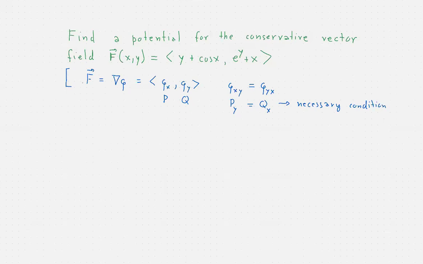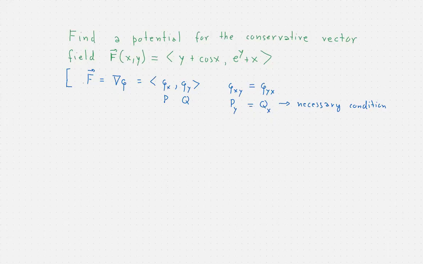So for example, if you have a rectangle and this condition is satisfied for a vector field, then it will always be conservative. It will have a potential function over that domain. But it's not true in general, meaning you can have a domain and a vector field that satisfies this condition, which is not conservative. Now, you can see easily that for the given vector field, this condition is satisfied.